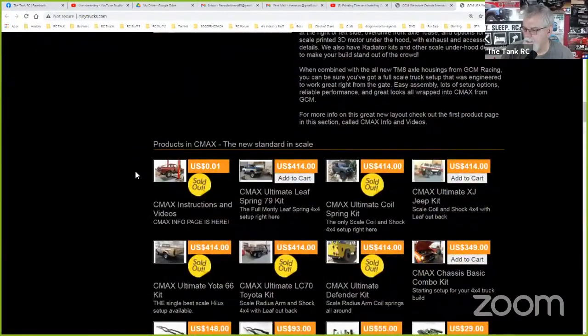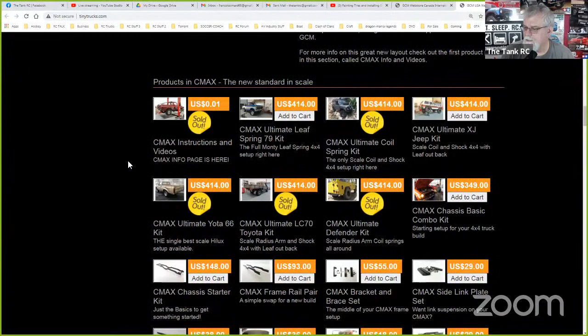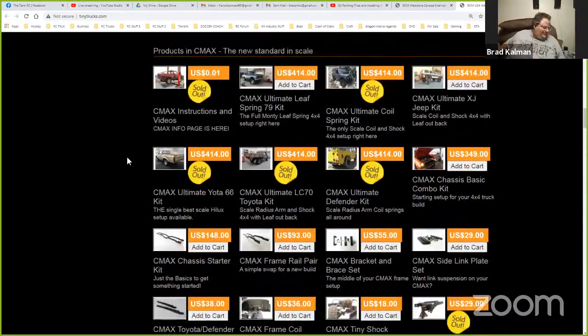So yeah, in Canada, I guess in the US they did not list these trucks because you can only buy them from the US website. For the Canadian website, I think. I mean, that's too bad. They've got quite a few things that you can't buy from the US site.